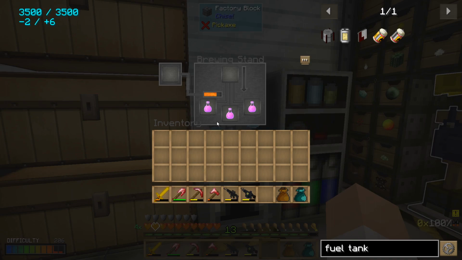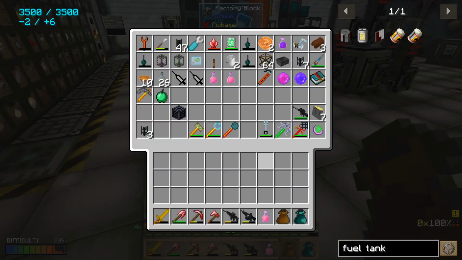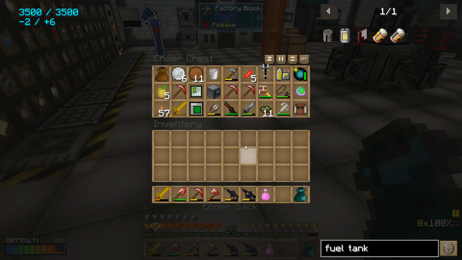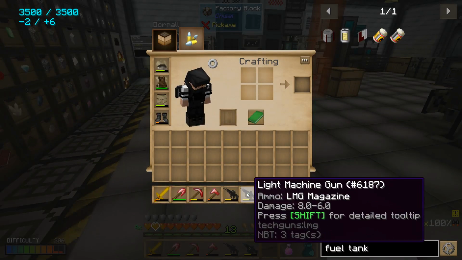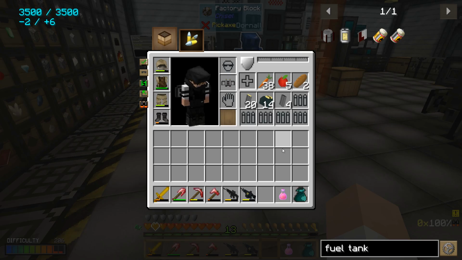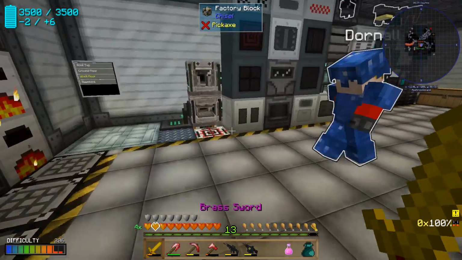Pretty nice. But I have some potions of fire resistance, and I'm going to put the extra ones away, because I'm just going to use the one. Put that away. Man, everything's full. But there we go. Now I'm ready to go. I've got Scar, got my light machine gun ready to go. Do I have enough ammo? Yeah, I have plenty of ammo. And of course I've got my brass sword to kill the wither.